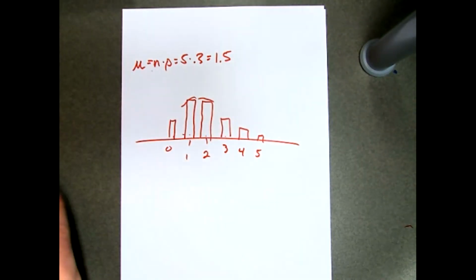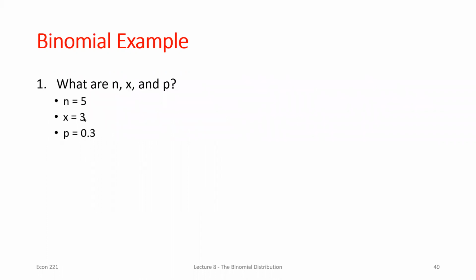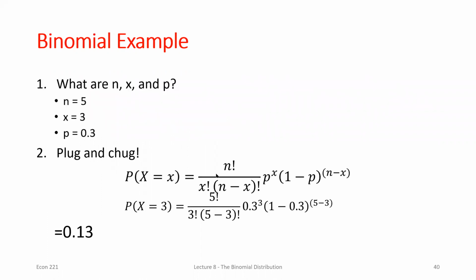Okay. From there, we just have to plug our values in. Our N is 5, the probability of success on any one trial is 0.3, and the number of successes we want to find the probability of is X exactly equal to 3. So those are our 3 things. Now it's just a matter of plugging them into that binomial formula.